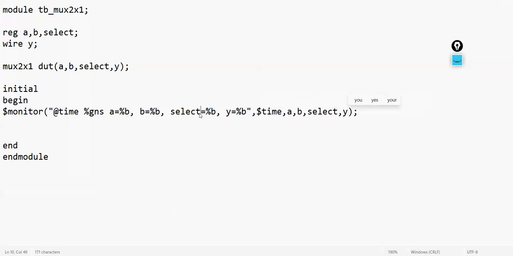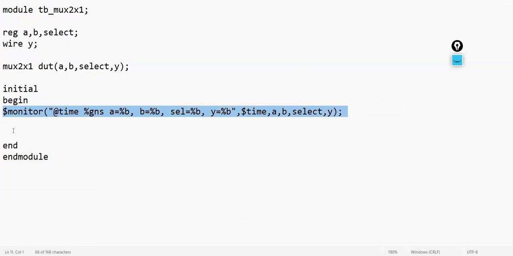You can put it inside this also. But here it is compulsorily select. But here you can put anything. What we are intending is that this variable should correspond to this one. Here it is very important. Whatever variable you have used, that name must be used here. Am I making sense? Yes, sir. So understand that this is for displaying onto the console.